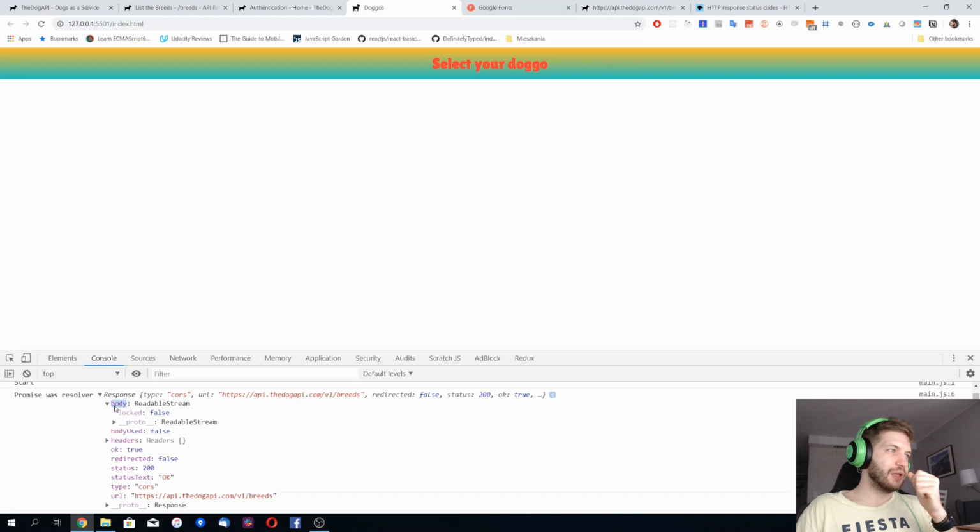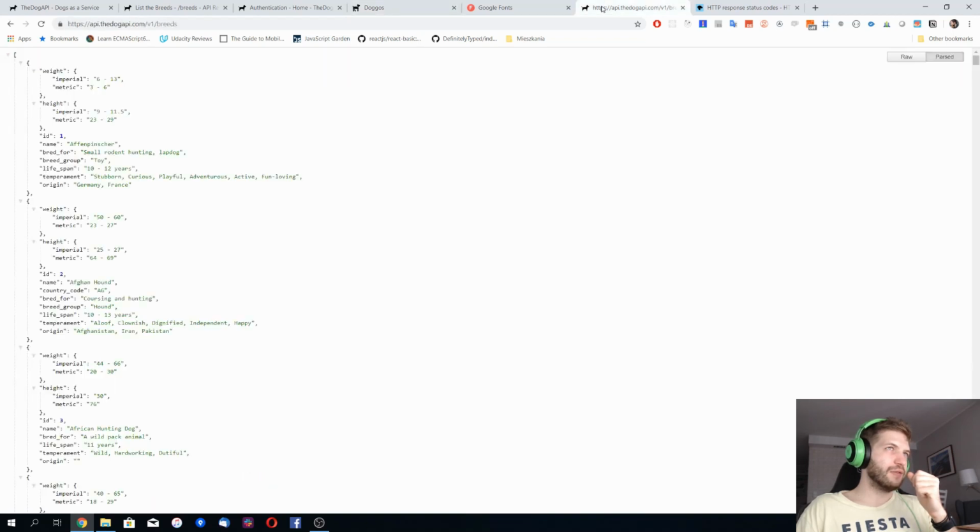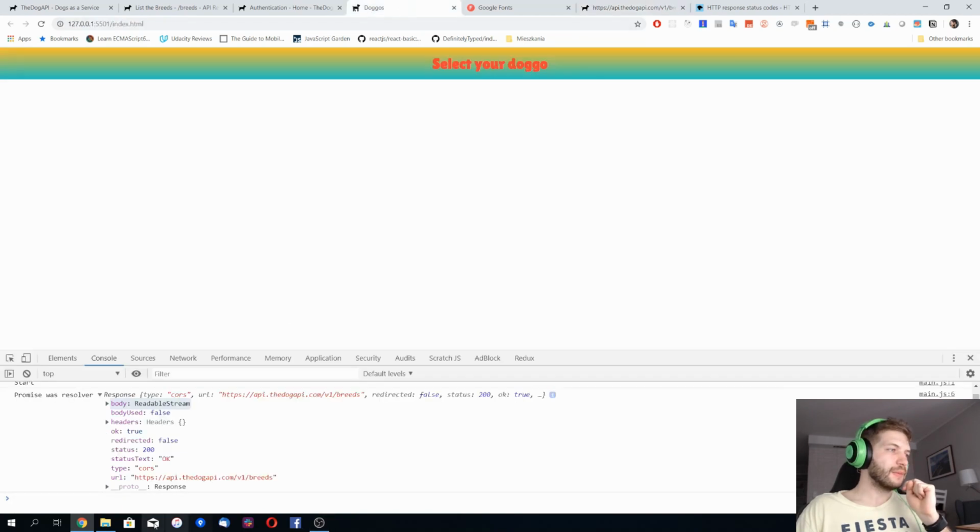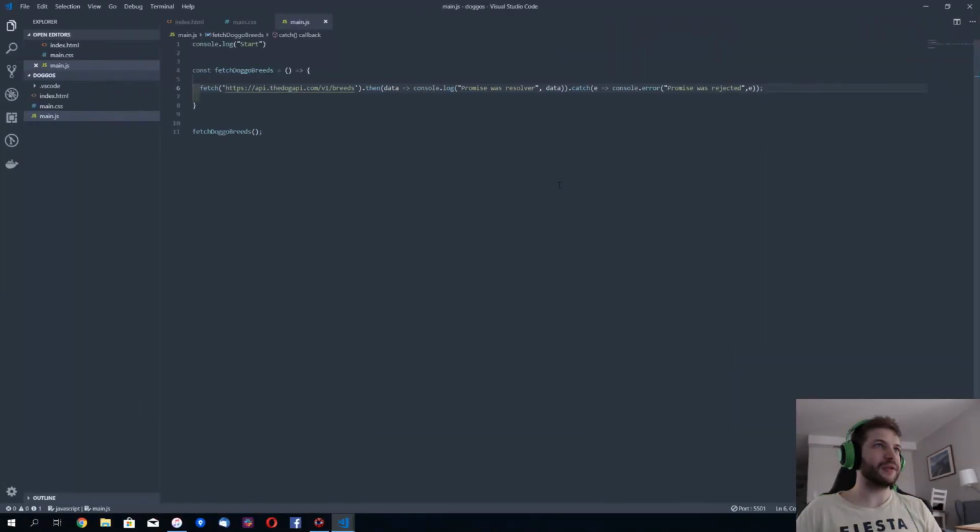And it doesn't look like anything I can use in my application yet. Okay, so let's first start with transforming the data so that we can read it.